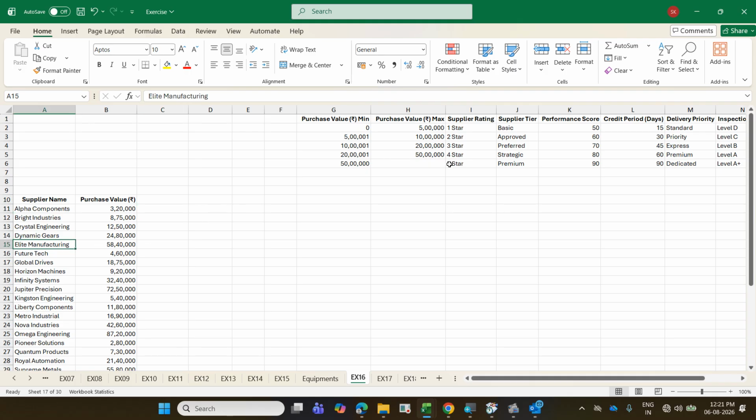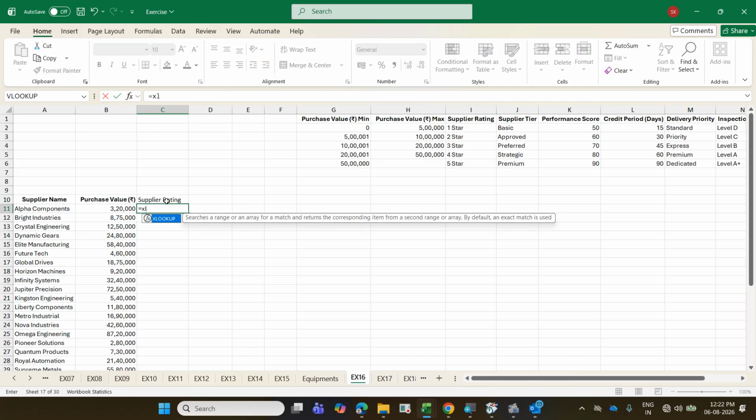This is another advantage of using XLOOKUP. So let me find out the supplier rating here. We are finding the rating, writing the same XLOOKUP, open bracket, lookup value. I'm selecting the entire purchase value table because one time I want to get everything back again. Otherwise, when you copy it to the bottom, it may throw an error also.